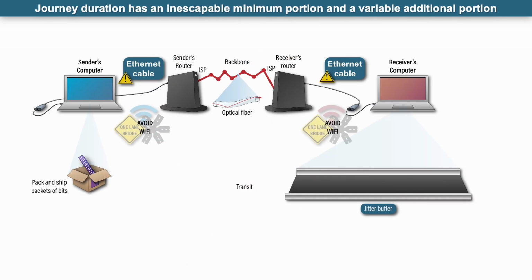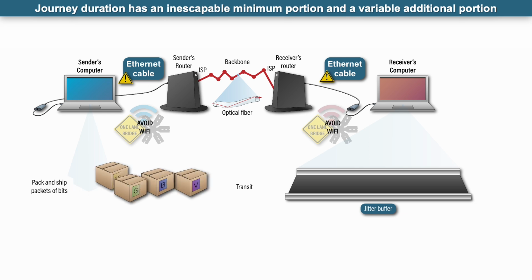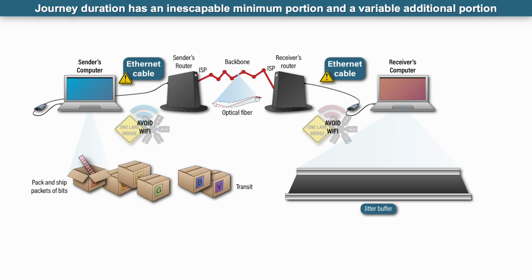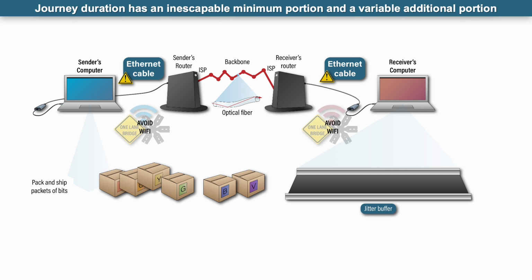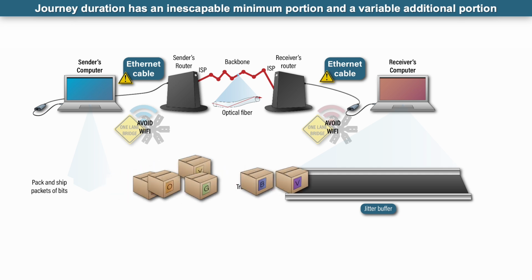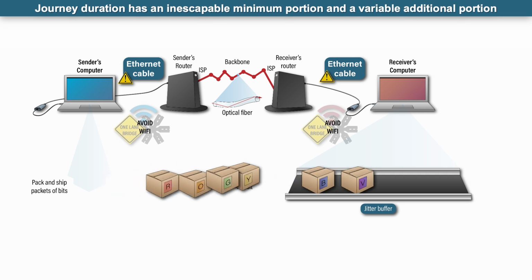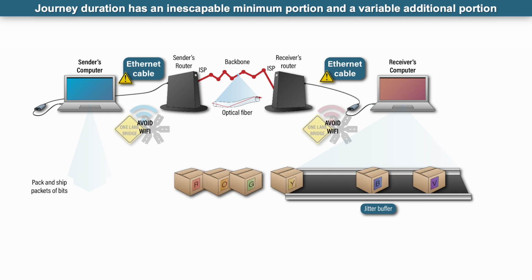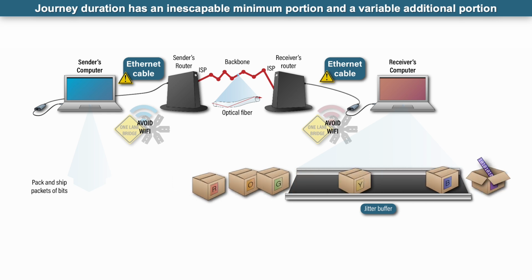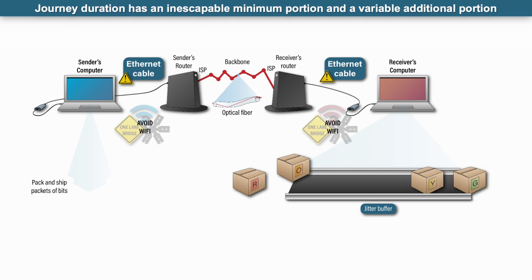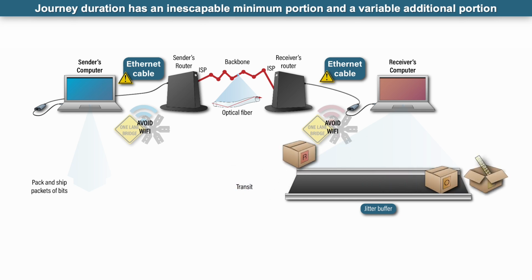The sender's computer transmits outbound packets. The packets have to travel through various networks. The packets are then sorted at the receiver's computer in a portion of computer memory called a jitter buffer, here represented as a conveyor belt. The packets exiting the conveyor belt are opened, and the contained bits are sent onward for playback.